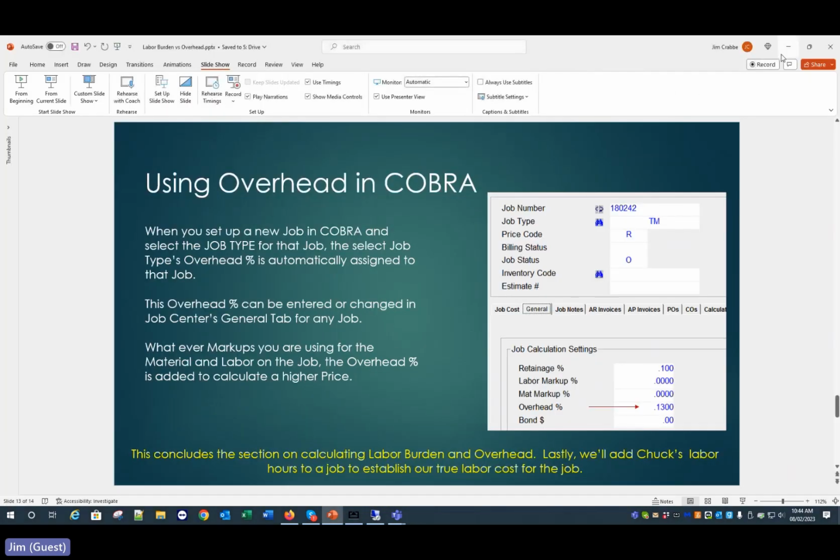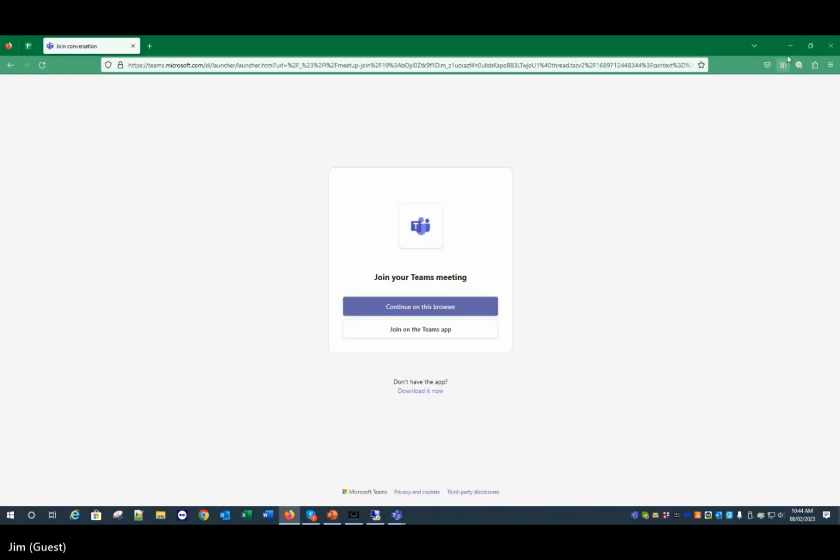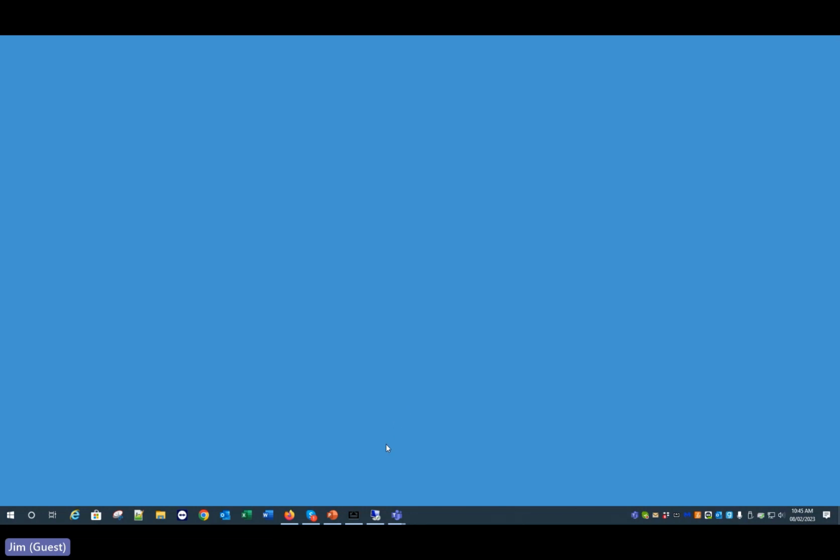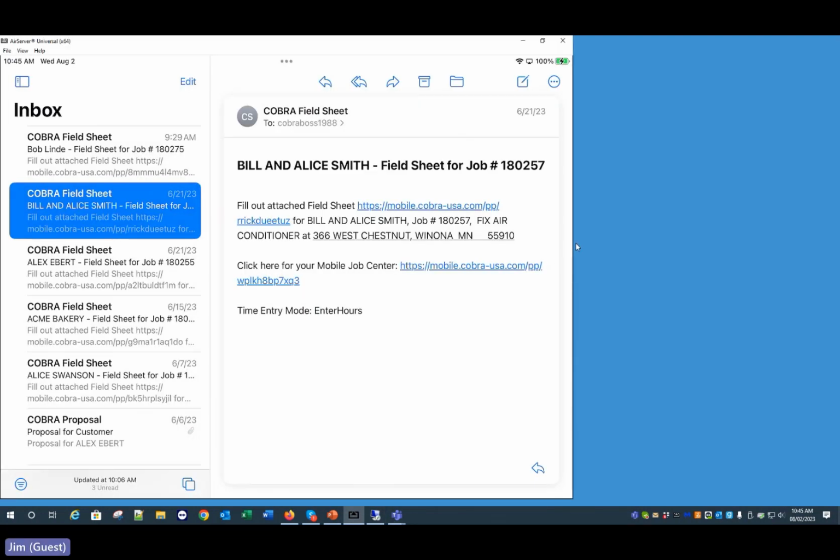Okay, and to do that, we're going to bring up what we call mobile enterprise. So imagine that this is Chuck's smartphone or his iPad or maybe his laptop or frankly any smart device that he has with him in the field.